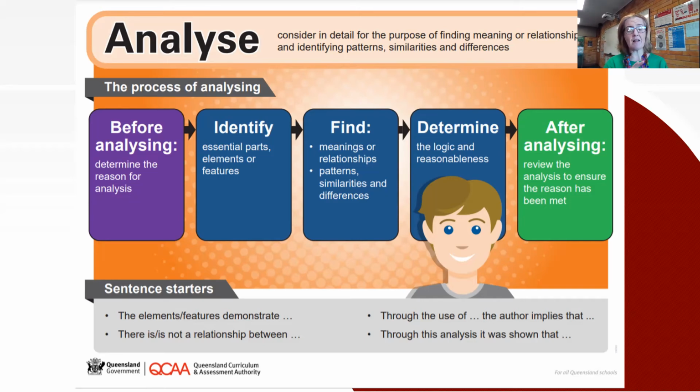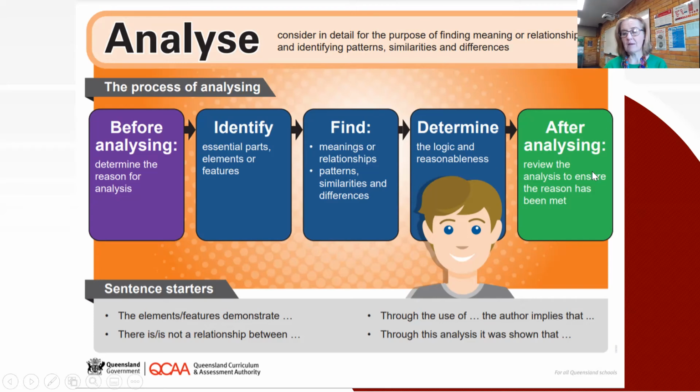This is the process of analysis in every subject. So the evidence you might find as far as patterns will be different, of course, from English than it is from geography. It'll be different again from English to SOR. But ultimately, we are all working to that point of using our analysis to determine whether our answer is reasonable. So if you think that it's not possible in maths to have ended up with this negative number, then perhaps there's been a gap in your process of finding a pattern. And so you've actually asked yourself the question, is this reasonable, as a check, and then gone back and reworked your solution.